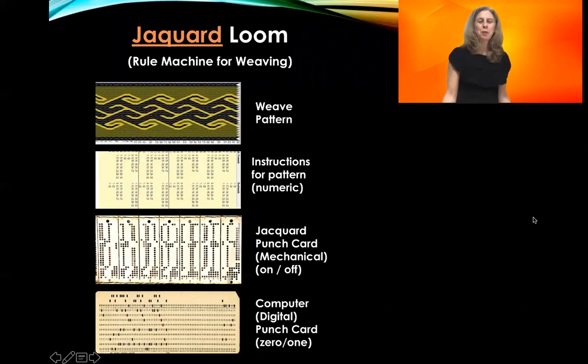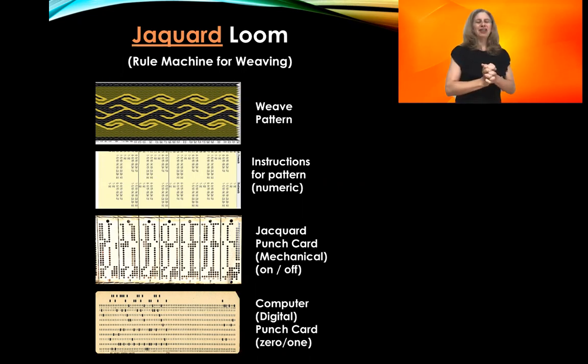Okay, so she leaves off by speaking about how we go then from the Jacquard punch card, which is a mechanical kind of on-off, to computer cards, which also have these little holes in them originally. I don't know if any of you ever saw a computer punch card. There was always the panic when I was in high school of someone dropping their stack of cards and then somehow their rules would be all out of order, so then they'd have to restack them. It was always a disaster. We don't have those problems today.